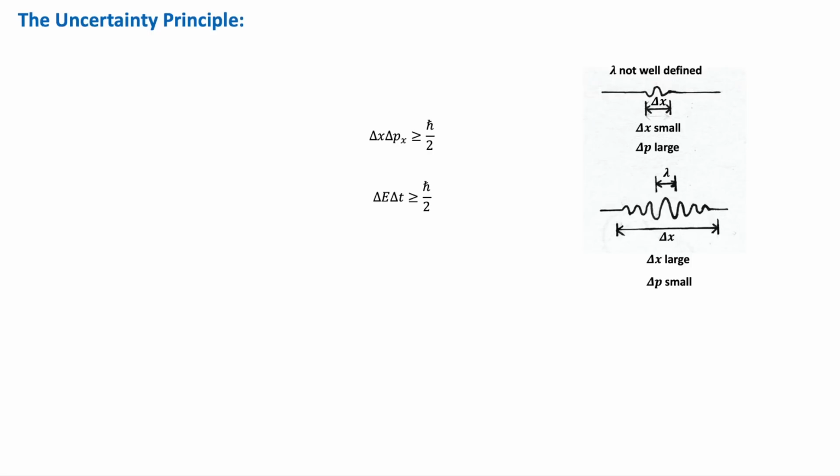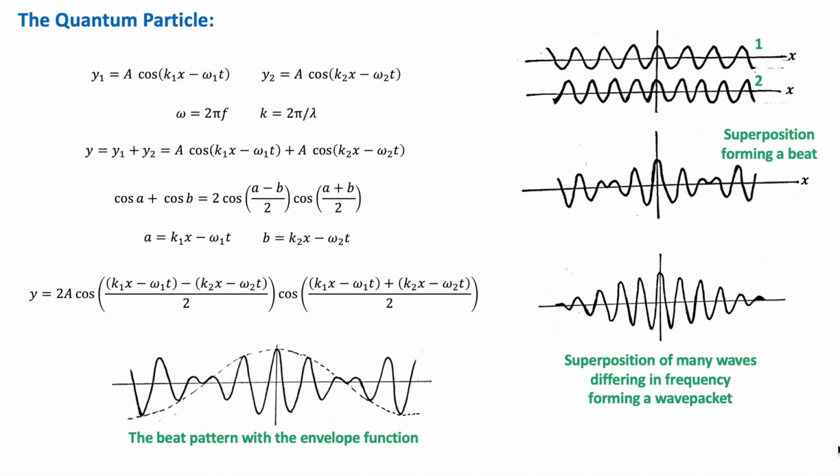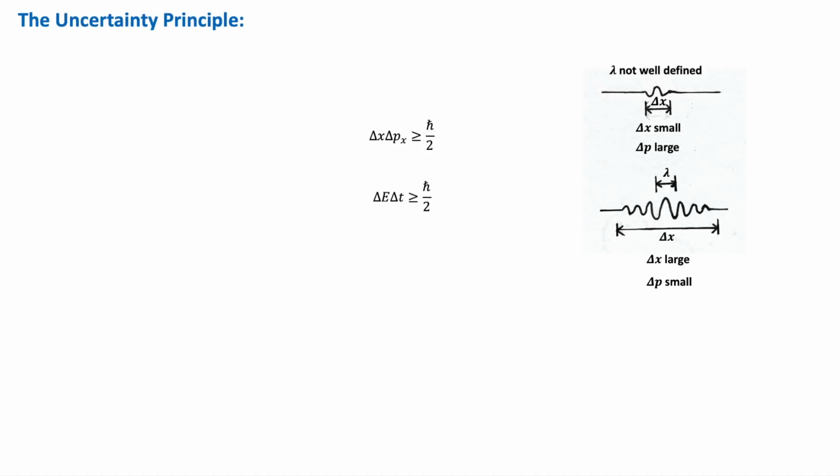And it can be found using a similar argument to the one we used for position and momentum, where we can consider the horizontal axis in the wave packet here to be time rather than the spatial position x, okay? And so the corresponding variables would be frequency and time. So if we have less time, it will restrict the accuracy with which we can determine the frequency of the waves. And so the more exact the measurement of time, the greater the uncertainty in the measurement of frequency and vice versa. And since the frequency is related to the energy of the particle by E equal hf, we get here this equation, okay?